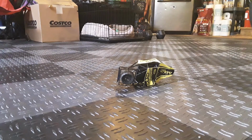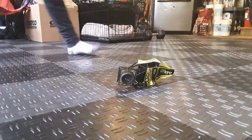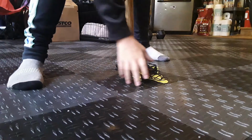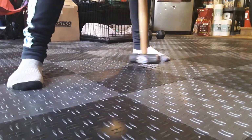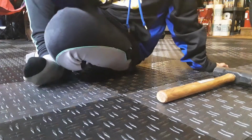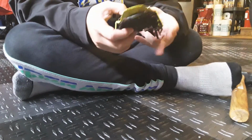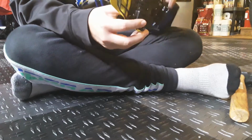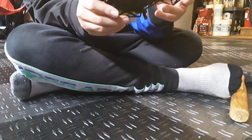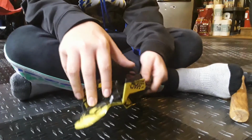Alright. This is the company who lied to us and said this thing was big. This is you. Okay, nice. Oh, wow. I kind of want to save that because it looked cool. But, dude, I smashed it from the side, guys. I smashed it from right there, and then this is what happened to it. Dang, I kind of want to save this, too. You know, it looked kind of cool.